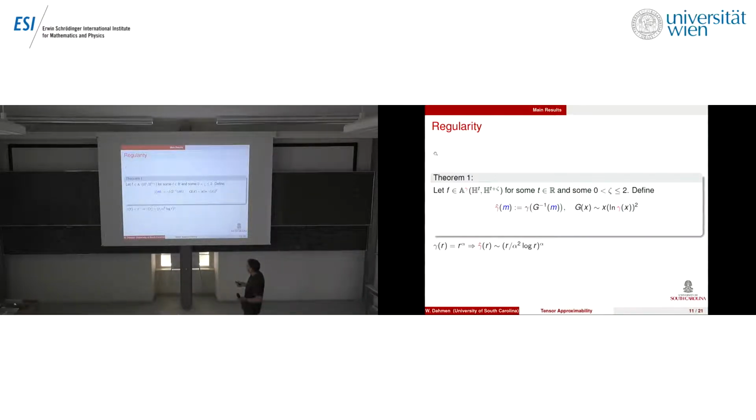So here are examples. When gamma of r is r to the alpha, then gamma hat is r over a log, to the power alpha. So it's essentially still r to the alpha, but it is attenuated by this log. So it's a little slower. If r is large, then this is still comparable to this. When gamma is exponential, then you lose more. The gamma hat is still exponential, but it's only sub-exponential, because now you get another factor. It's a little elementary calculation, not very difficult. But you lose something. In other words, when you have extremely fast rates of your data, then your solution suffers a little bit more. The faster the rate of the data, the more the solution suffers.